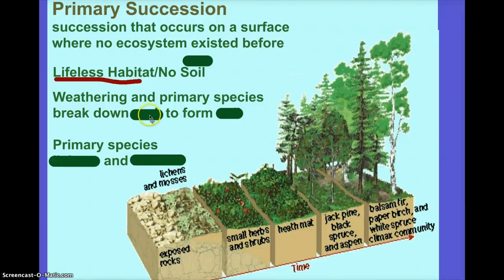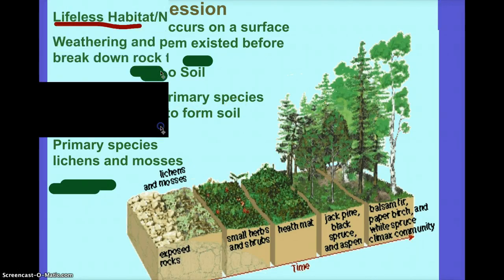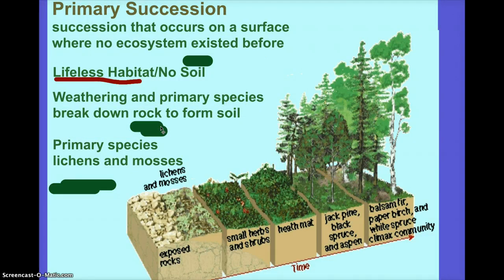But where there is no soil, all you have is rock, exposed rock, and you're going to have what's called primary species, lichens and mosses, or lichens and mosses if you want to call them that. They're also known as pioneer species. You might want to write that word down in case you see it, you recognize it. They're going to break down rock and form soil. Why are they called pioneer species? Because they're the first. And they form soil, which leads to life. Because if you grab a handful of soil, inside is bacteria, insects, right? There's also necessary components for life like water and nutrients. So life can thrive in soil.